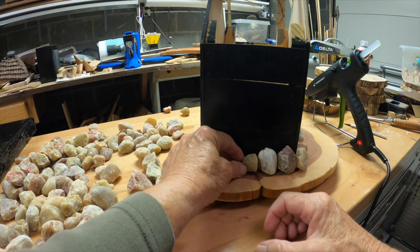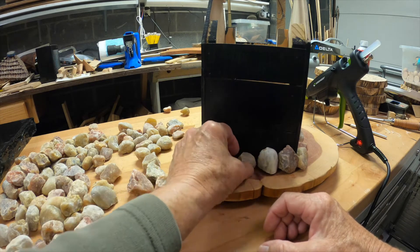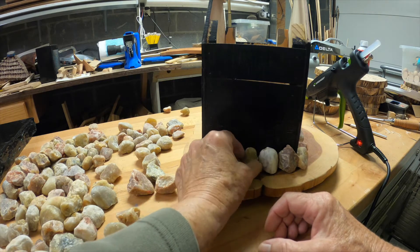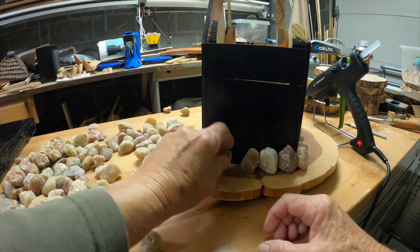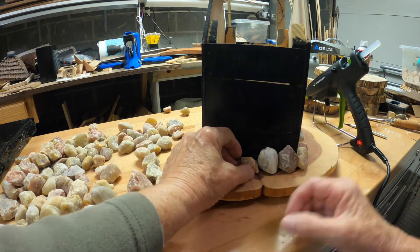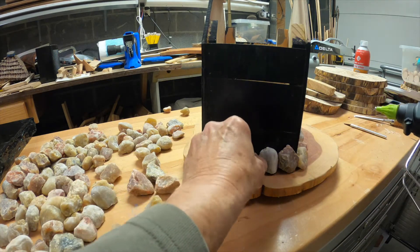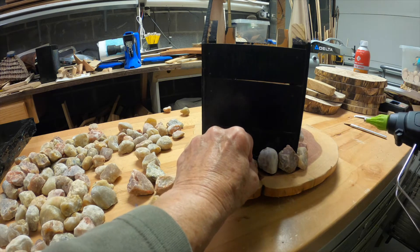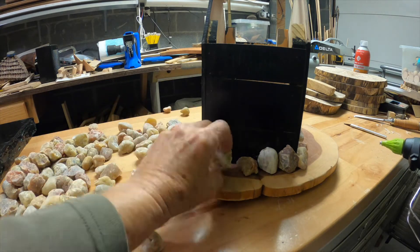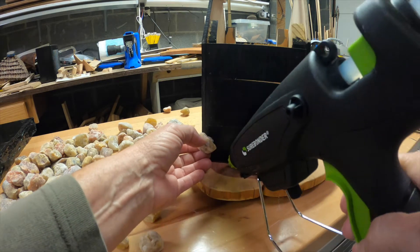Now back to the stone birdhouse build. I have all of these crushed granite stones with multiple colors — a lot of them are red. I don't know if it's garnet or not; I know granite does have garnet in it, but I randomly picked up stones that I thought were beautiful, and that's sort of a prerequisite for me. I like stones and other organic materials, and I want to pick things that are beautiful to use in most of the things that I do, including these birdhouse builds. So I'm methodically placing them to snuggle and nest well to each other.